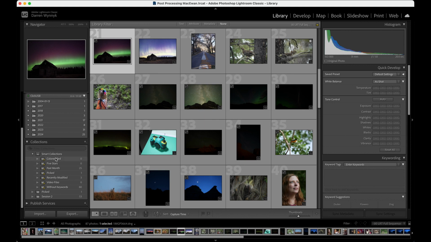If we move over to the bottom left-hand corner, we'll see two buttons, import and export. This is how you bring in files to your catalog and export them as finished products or as files that you can work on a different day. If you click on import, we'll be taken to a new menu.